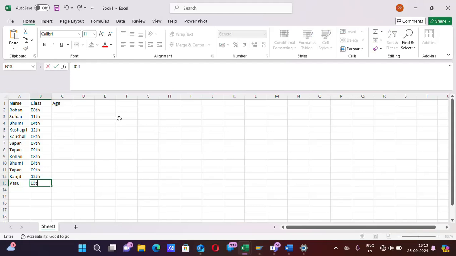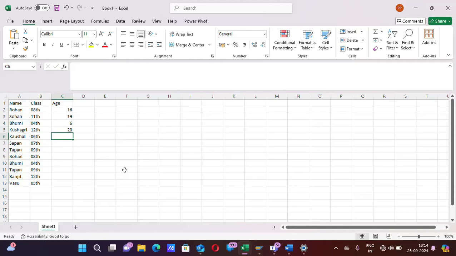Suppose. Okay. Age. 16 year, 19 year, 6 year, 20 year, Kausal, 15 year, Sapan, 16 year, Tapan, 15 year, Rohan.